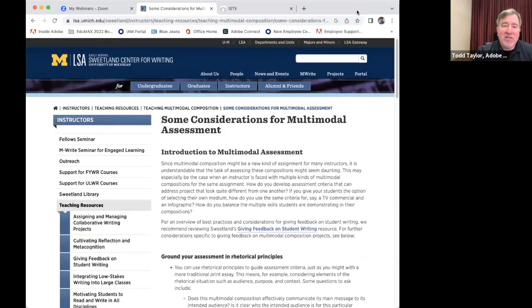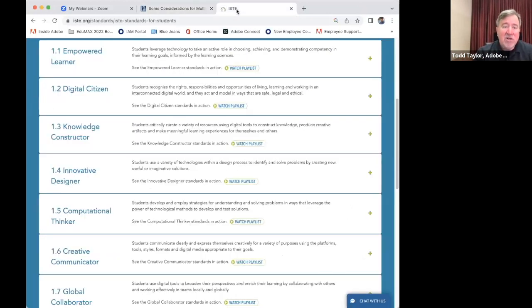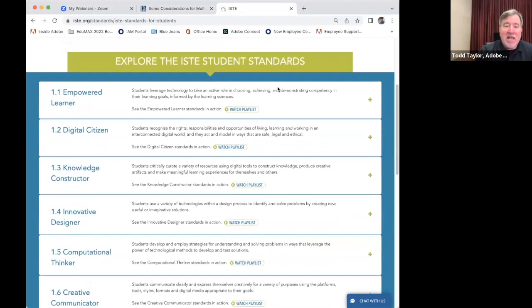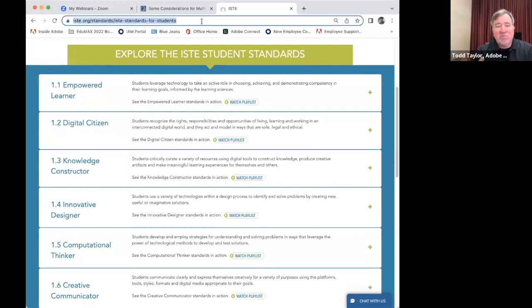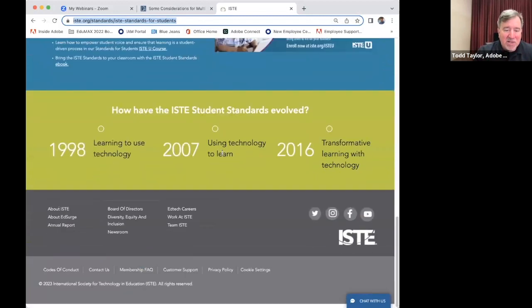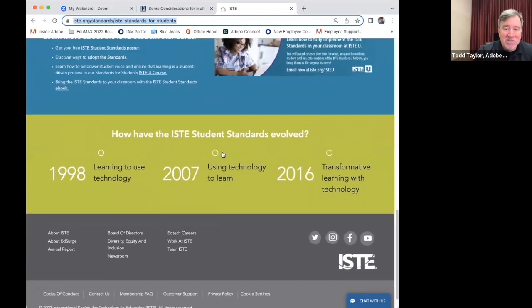And then I think one of the things that we've heard from both of you and that I find in this research on the topic is to begin with the outcomes, begin with the result or the ability or the capacity, or some people think of it as skill, that the students need to take away from your class in this assignment. And I like at the moment the way these ISTE standards are stated as we focus specifically on digital work. ISTE stands for, I can never remember the acronym, International Society for Technology and Education.